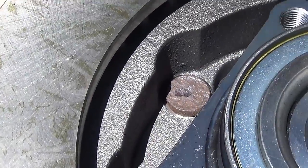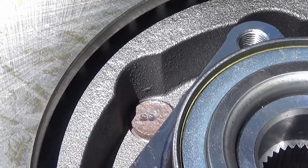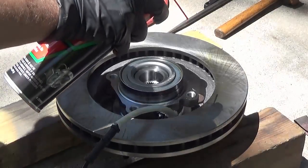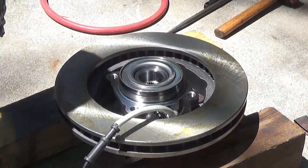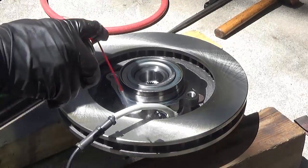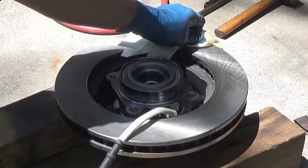You have to get it at the right angle to see if it's all the way flush. I'll go over each one with a nut on the outside to make sure it's seated all the way in. Another thing — whenever you buy new rotors they always have a protective coating on them to prevent rust. You could just let the brakes wear it off, but it puts a gummy substance on the pads and burns and smells. So use a little brake cleaner and wipe it off so you have a nice fresh metal surface against those new pads.